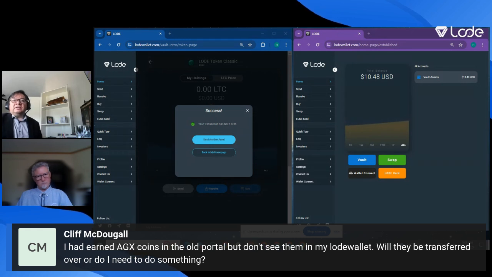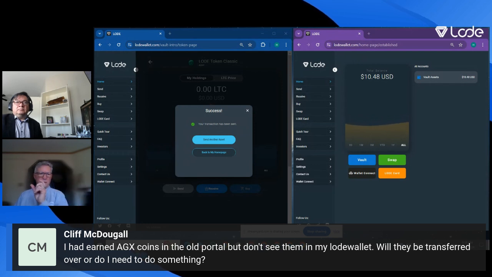Cliff McGoogle, then. Let's see here. Well, you should be able to. In cases like this, same thing. This is a special scenario where there's back end work on our side. So Cliff, you're going to send us your name, Load ID, and missing AGX, and that way we're able to identify. Then in the body of the email, give us as much detail as possible.